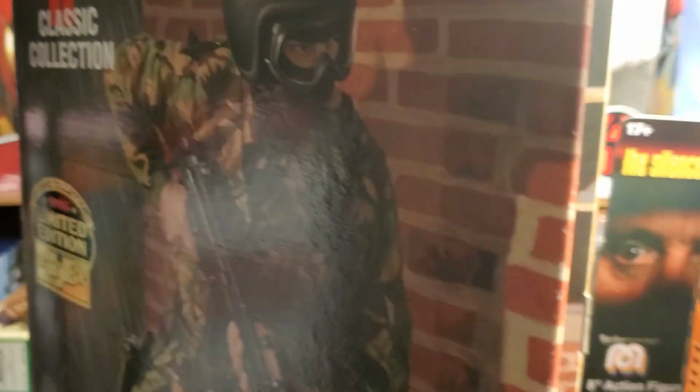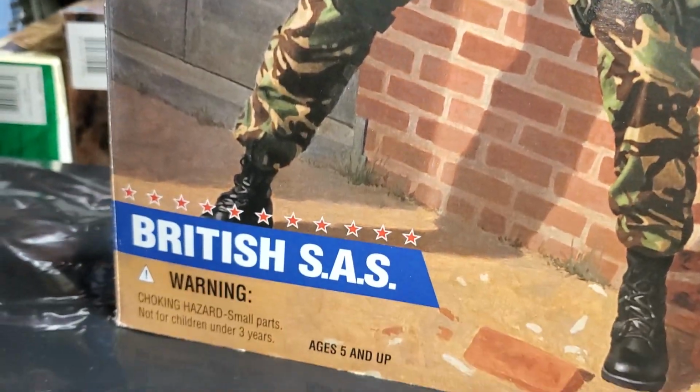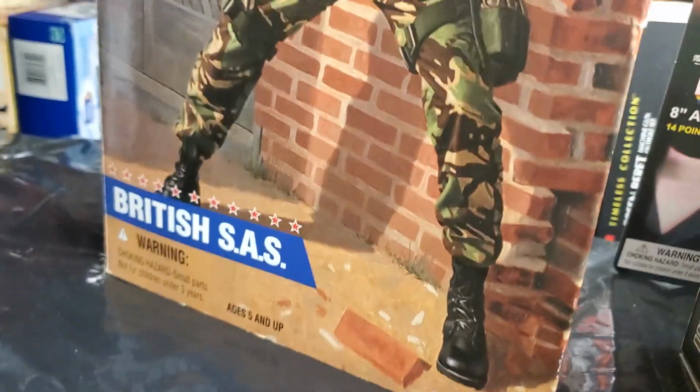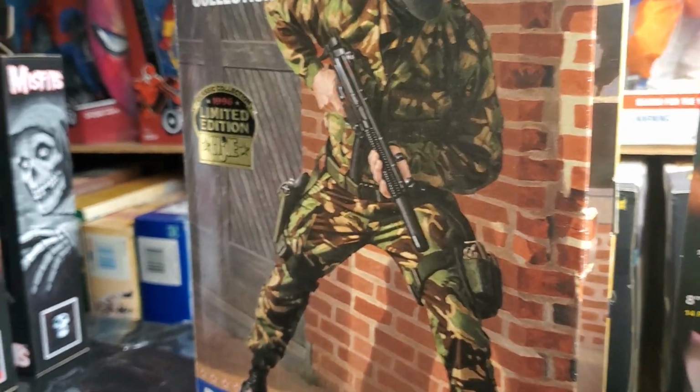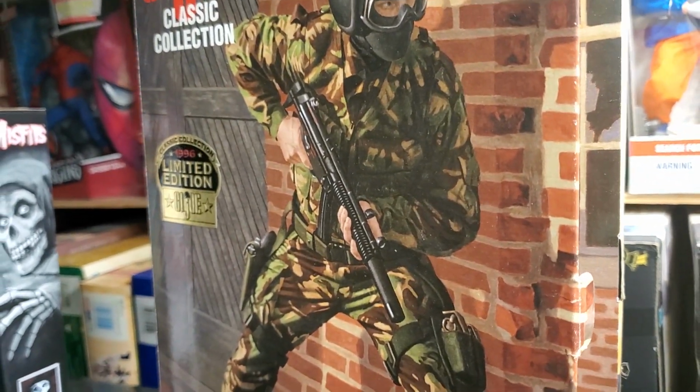And like I said, I had so many of these figures, of this particular figure. Guys, if I like a figure enough, I will get multiples. So I had one, and I got a surprise for you guys today. I normally don't do this, right?